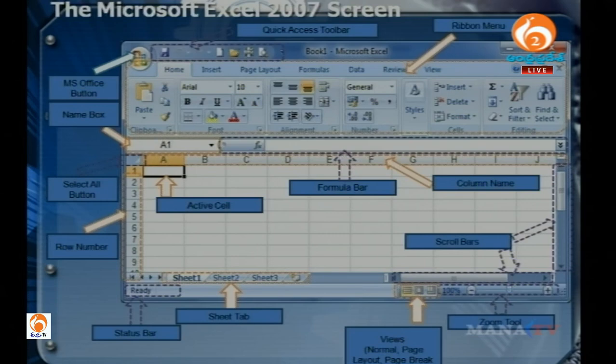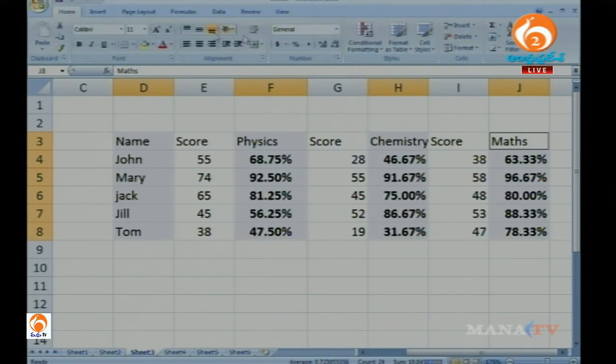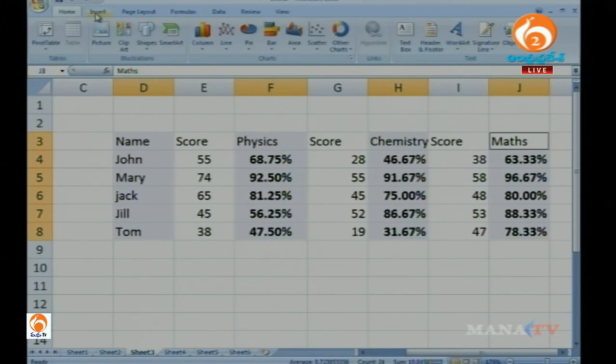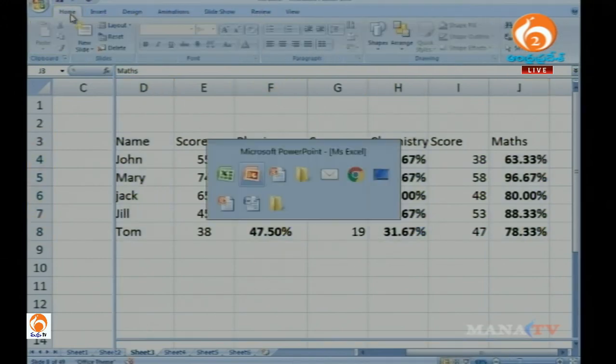All right, so what you see on top, this entire thing is a toolbar. This is a ribbon menu and there is a quick access toolbar. Quick access toolbar basically means if I want to save, if I want to undo, that means if you have done a mistake you can undo and redo again. So that you can do from the quick access. This whole thing is what will be useful for you in terms of performing various functions. Got it?